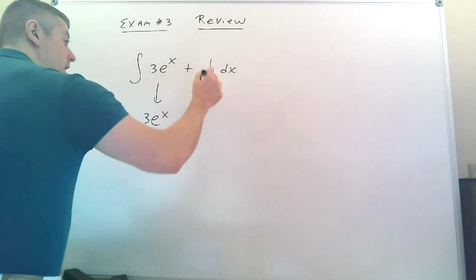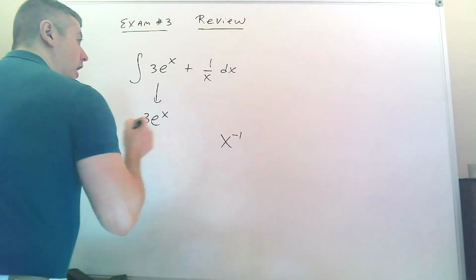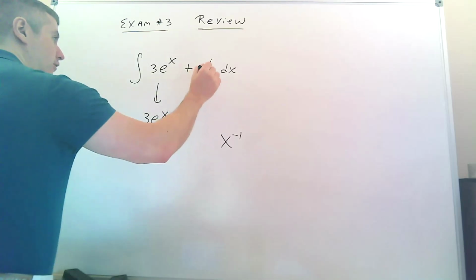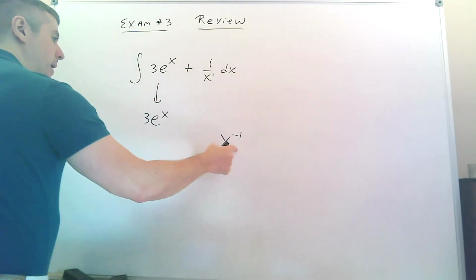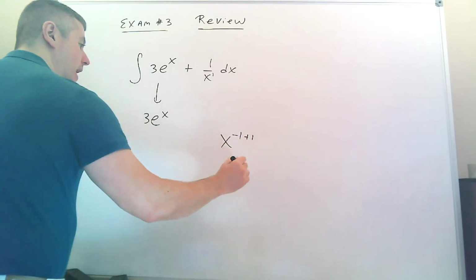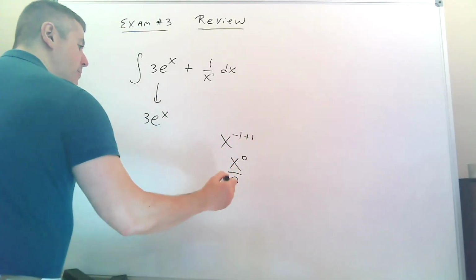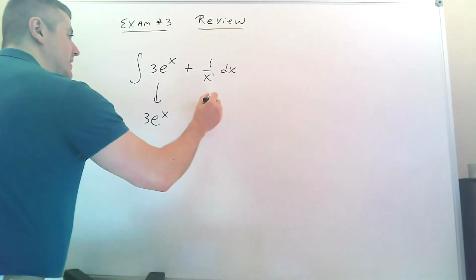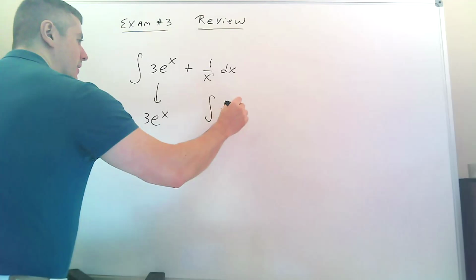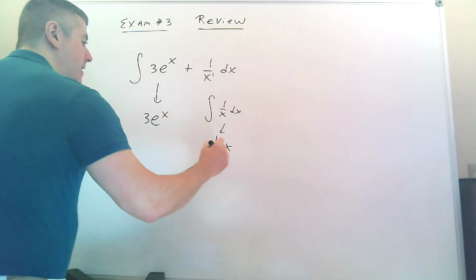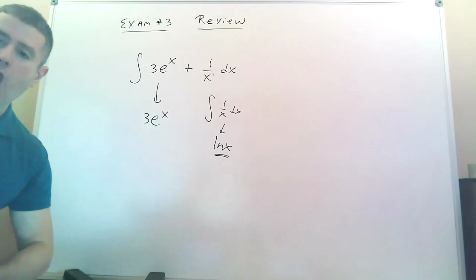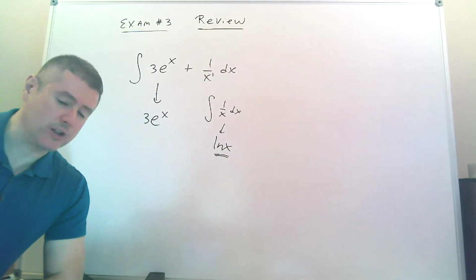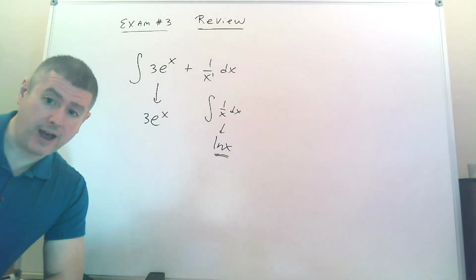Now this one, if you were to do the power rule on it, right? If you rewrite that, this and this are the same, right? That's x to the 1. Move it up, x to the -1. If you add 1 to the power, you get x to the 0. You cannot divide by that. This is undefined. So you have to remember that when you see this, it's our old buddy ln. And I know that'll be there. That's going to be one of the ones that I have. So you have to make sure that you understand how to integrate that.